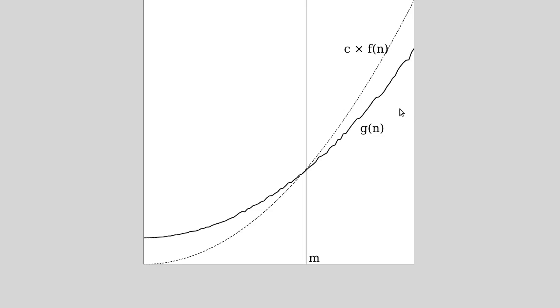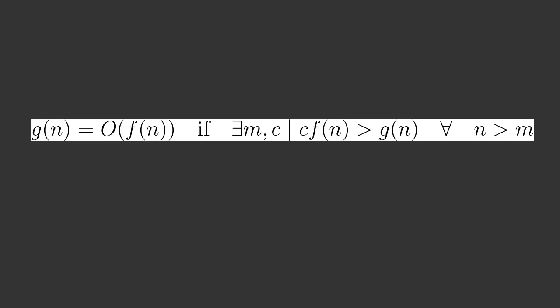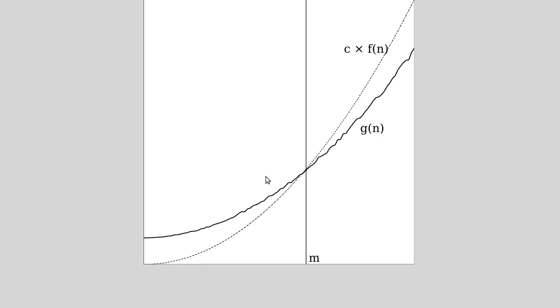In the case of our stacking queue, we are actually going to require that all operations be what is called order one. Order one means that there should be a constant line that is always above the number of operations that happens. In other words, the number of operations should not grow with n. Any real growth with the size of the input would make it so that it was not order one. That's the one thing we're going to absolutely require for our stacks and our queues in order for us to consider them to be appropriately efficient.